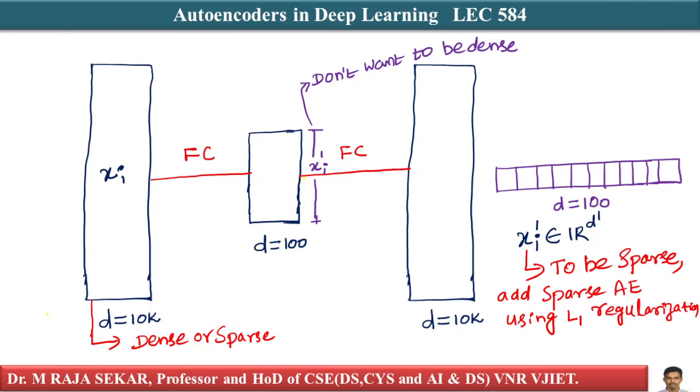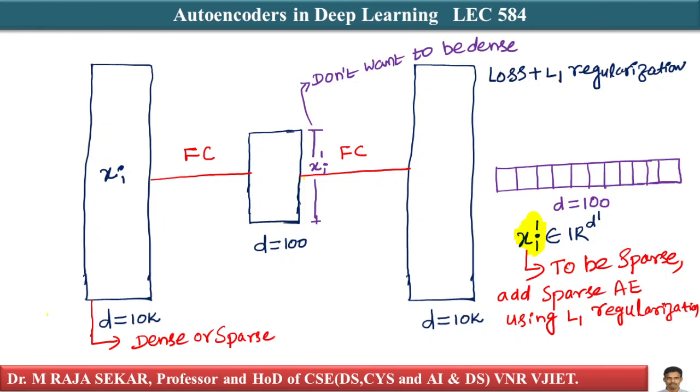Let's not forget that fact. I have my standard loss, and to the loss I am adding L1 regularization. I need to add L1 regularization on the output of the hidden layer. I want as many of them as possible to be zero. That's what L1 regularization on xi dash does. So we have our loss function and L1 regularization on the encoded values.